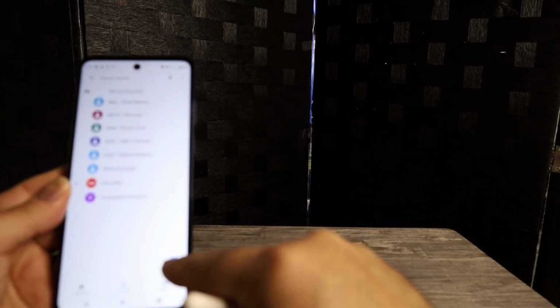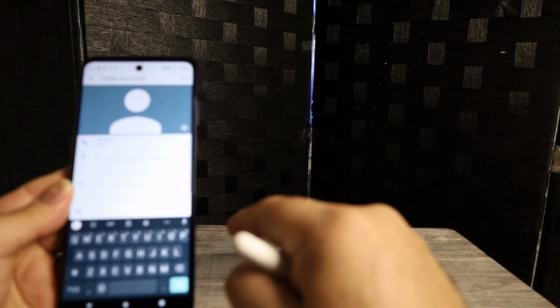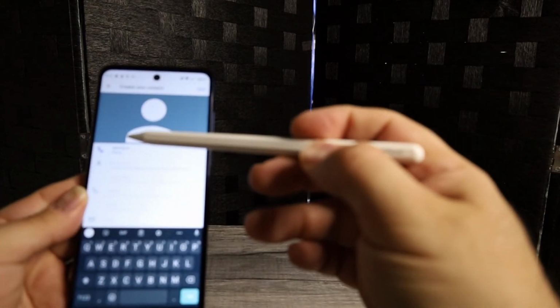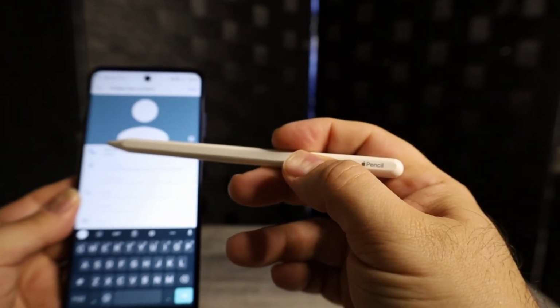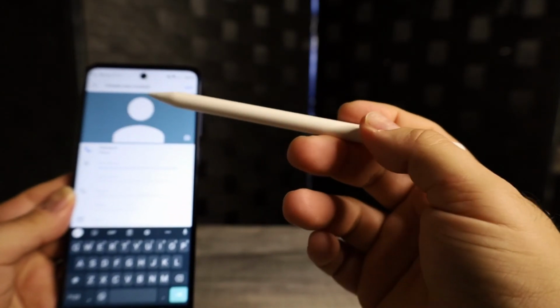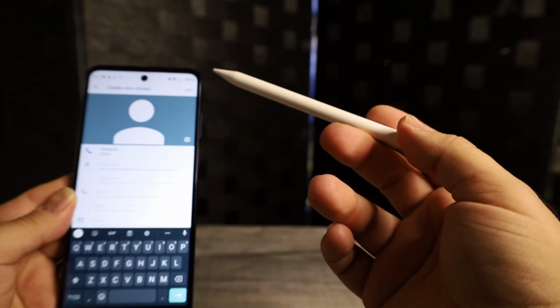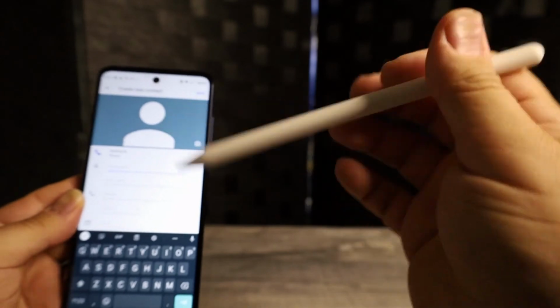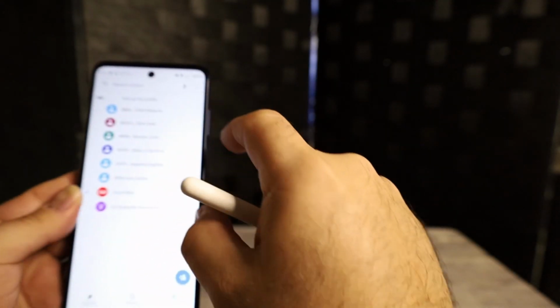So under contacts, it wants to know if you want to add one. And if you have a Gmail in here, you can click this and you can change it to Gmail. I recommend that. You don't want to save your contacts to your phone because say that you lost this phone. Well, the only way you're going to get info back is from your Gmail in the cloud. So any contacts you have saved to the phone, you'll be missing. So we're going to hit X to go back.